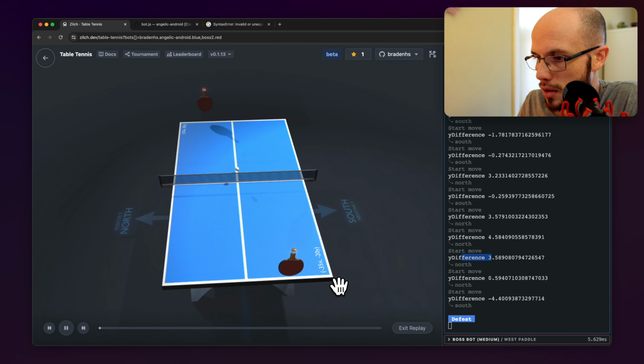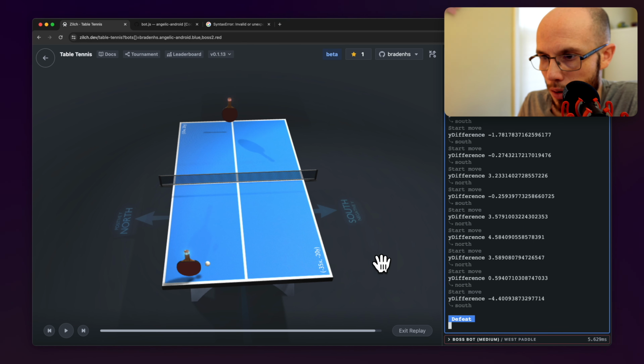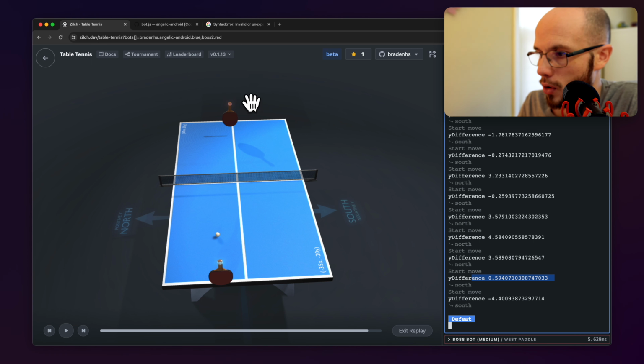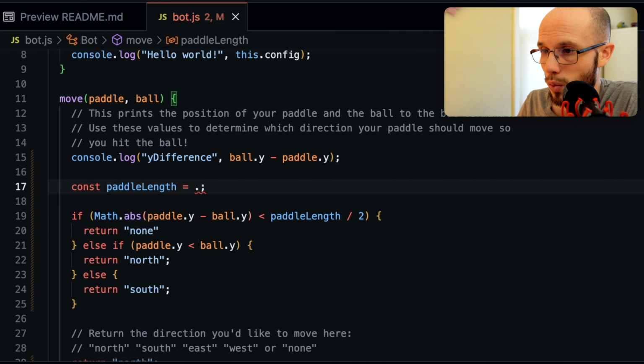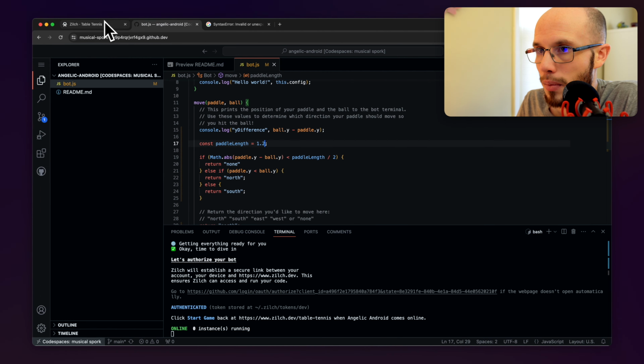So let's go to the replay so we can correlate some of this stuff. We'll go to the very end here. Yeah, we can see the exact same thing happened. Our paddle was just less than the ball, but then it overshot it again. And we can see that go around, it looked like the difference was probably about 0.5. So if we head back over to our bot's code here, perhaps we can say maybe 1.2 here and see what difference this makes to how our paddle responds.